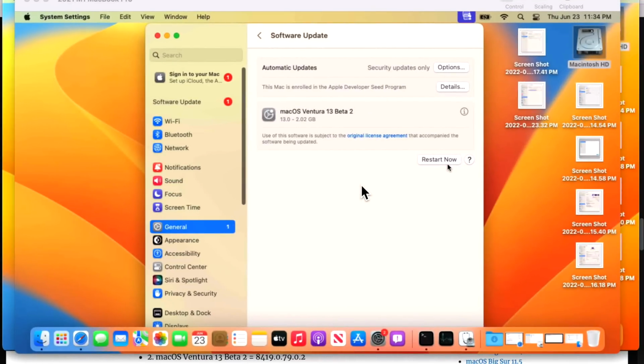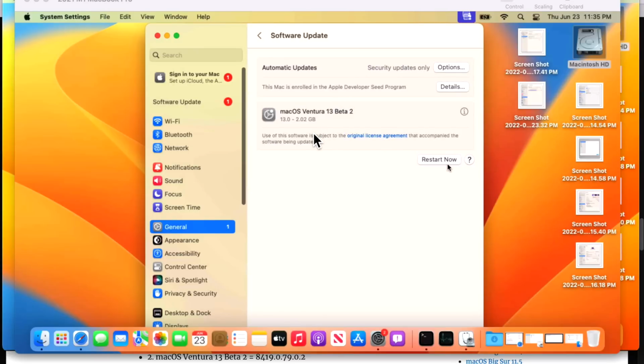Now that we've gone over the new software update mechanism in System Settings in Ventura, let's talk about how the update process has improved, at least for M1s from what I can see right now. When we install a software update on macOS Big Sur and newer, the update mechanism is closer to iOS. You'll see it go into preparing mode after it's downloading.